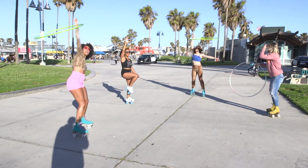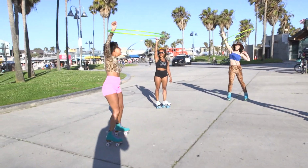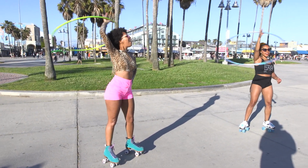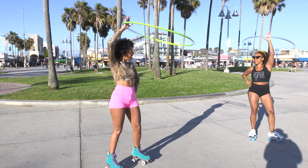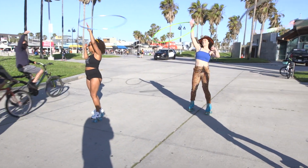If it goes down like this, it's often because you're scared and you're doing really fast rotations. So slow that circle, slow it down. You're in control. Yes. Okay, so we've mastered that.